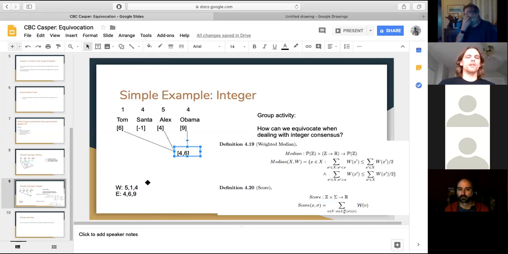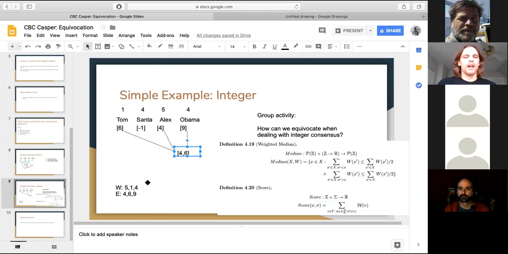That's a great point, Jim. Oh yeah, because it struck me as trippy at first, like that we decided one of the valid things would be to write 6 here, and by the old rule, 6 is way out. 6 has the lowest weight by a lot, but it makes sense that it's good by the new rule, because Tom is just this little fish who's wanting 6, but he's got Big Fish, Alex, and Obama on either side. He's like the sensible middle ground here. They can come together on a Tom value.